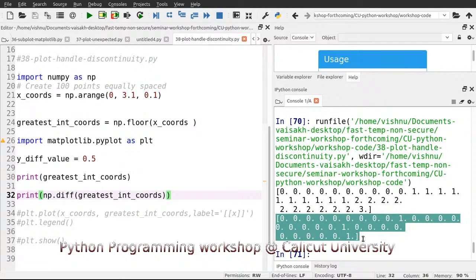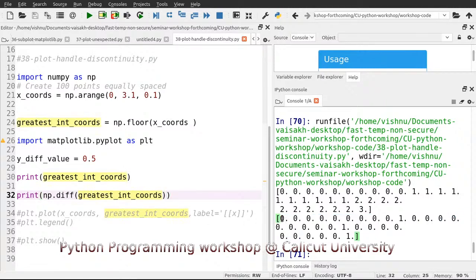So these are the values. Can you make out what exactly this diff is giving? This is 0. This is 0. 1, 2, 3, 4, 5, 6, 7, 8, 9, 10.